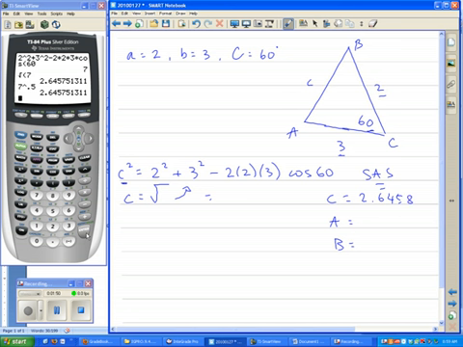I'm just going to import that into my next part. Now, the A and the B, which one would I find first? Since the A opens up to the smaller of the two sides, opens up to the 2, as the B opens up down here to the 3, you should find the smallest angle first. Work your way from small up. So I'm going to work with the A equation. 2 squared is equal to the 3 squared plus the C squared. And instead of talking about that decimal, I'm just going to put down C squared minus 2 times those individually, times the cosine of the angle whose side I started with, and that's going to be the A.